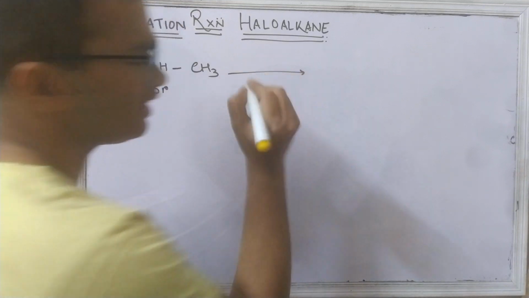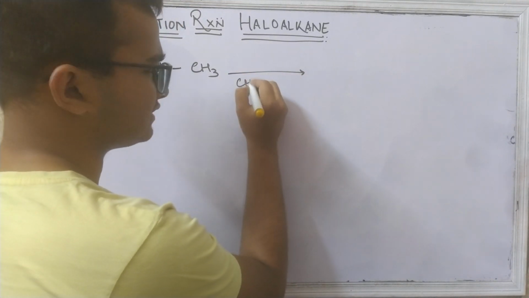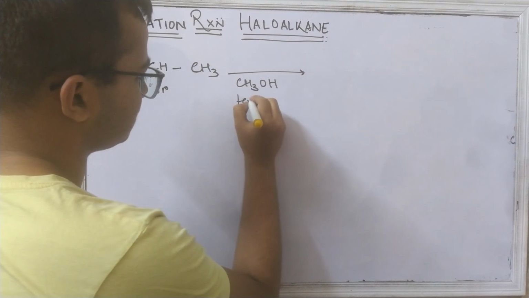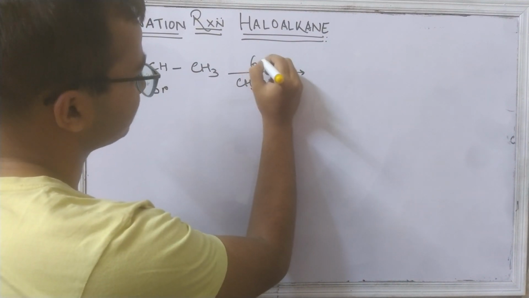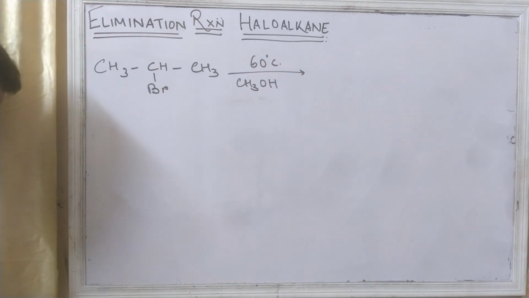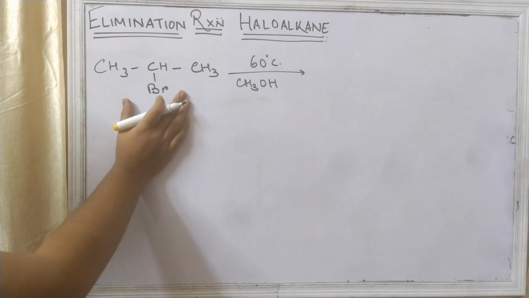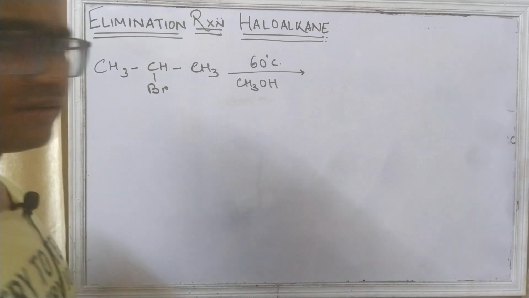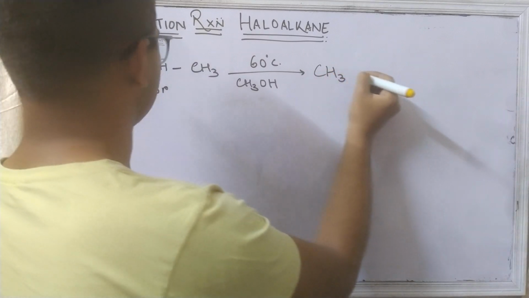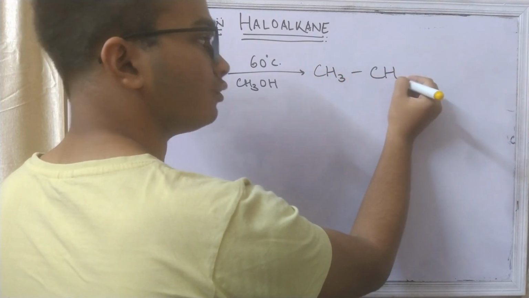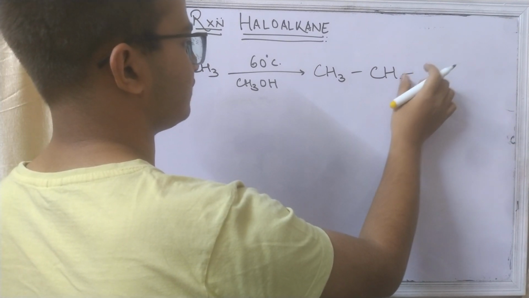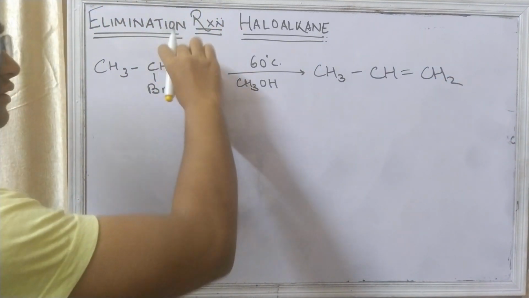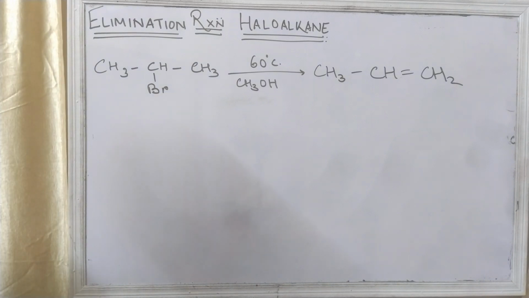You treat it with a weak nucleophile. Let us take CH3OH, which is a weak nucleophile. And we keep the temperature at around 60 degrees centigrade. Elimination occurs at a high temperature. As a result, this bromine will get eliminated. The bond can form on this side also, but since this is symmetric from either end, it will not be an issue in this case. So we get CH3 CH=CH2, a double bonded CH2, because this bond is opening and this is getting bonded here, and bromine is coming out. So this is the product now.